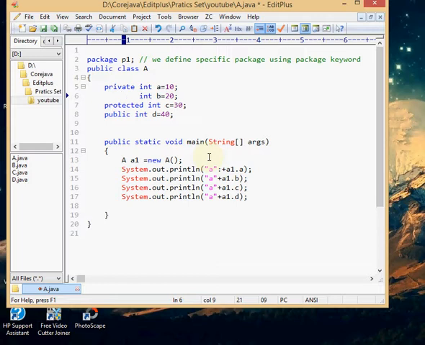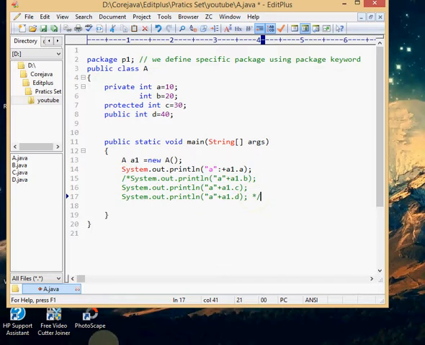Whether what I said conceptually in the previous video is practically true or not. So I write System.out.println, a plus a1.a. Here a1 is the object reference. Whenever calling from an object reference, it must be object reference plus dot variable name. This is mandatory whenever you want to see the output. a1 is the object reference, a is the variable. Then I comment out this line and see the output.